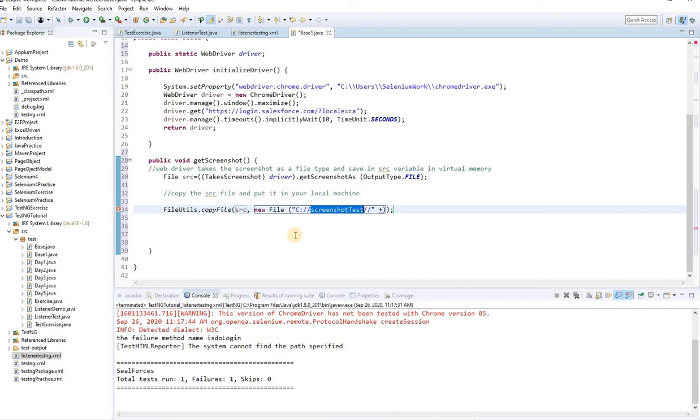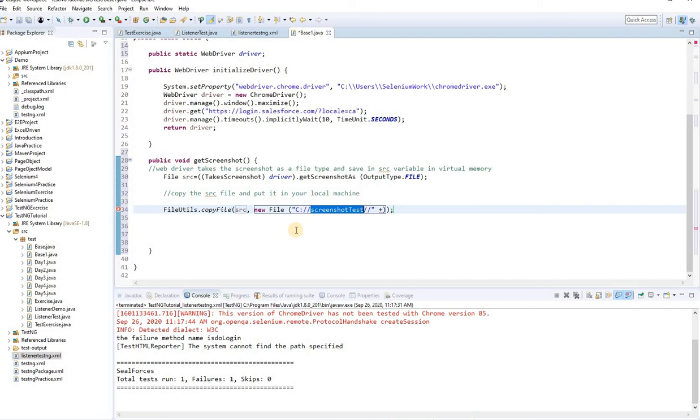One file name cannot have more than one file, so you want to make sure all of your files have different names. If you have 10 screenshots and each has a unique name, then all of them will be saved. But if all of them have the same name, it will be replaced by the updated file.